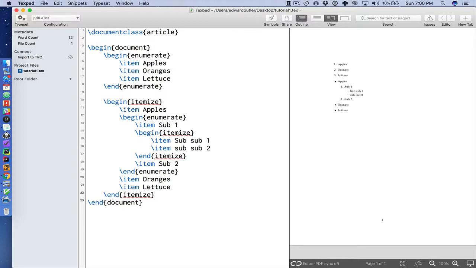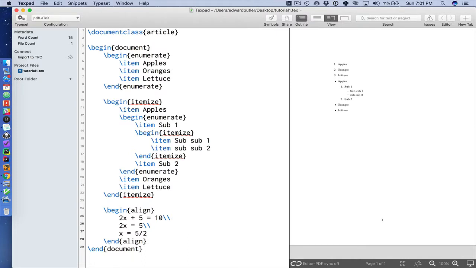We might also want to use lists in math to show a series of mathematical steps, for instance, in a proof. One way we can do this is by using the align environment. Again, notice this pattern, \begin, \end. What's really cool about this align environment is that everything we type within it is by default in math mode. For instance, if we type in a formula, so I'm just thinking off the top of my head, 2x plus 5 is equal to 10. And then let's say on the next line, we want to have the next step in the equation, subtract 5 from both sides. Let's continue this all the way through. x is equal to 5 over 2.